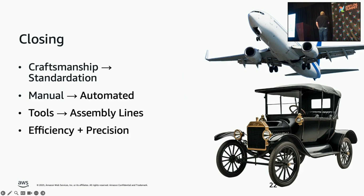Also, we're moving from the idea of providing tools to providing assembly lines. Right? Instead of providing you the wrenches and the hammers and everything you need, you've got a ready to go factory and you can just walk in. And so if you're providing similar tooling for your users, that's the mentality you can look at for your internal teams, right? How do you provide your teams their assembly lines so that they work much more efficiently?